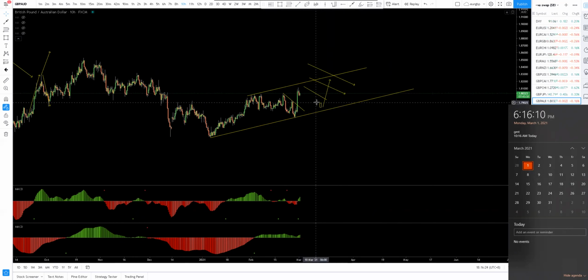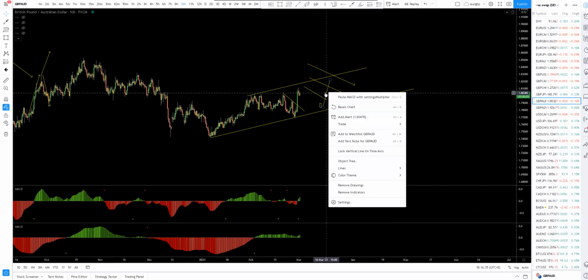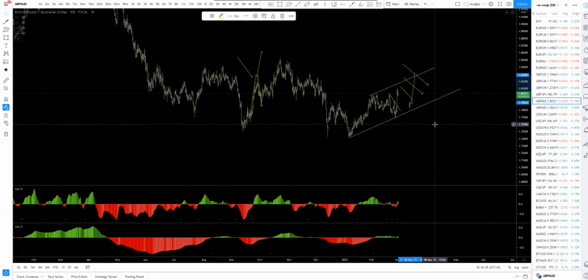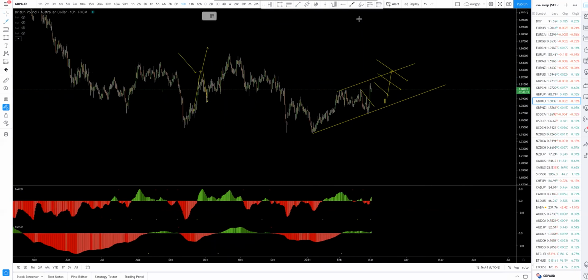Maybe next week. There must be one pullback for the next push up. Or even if it goes up higher, one pullback for the next push up. So around the second, third week of March, we could be looking for this move to the upside, basically. Of course, we just think of the other scenario: what if this one just collapses straight down? Well, that's okay. We can always look for the buy somewhere at the bottom.